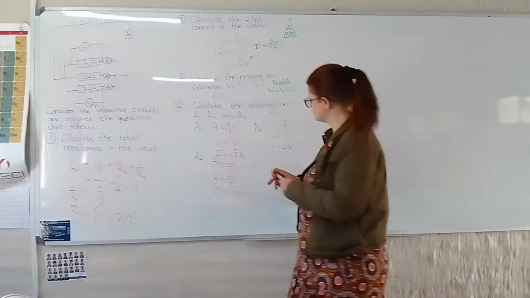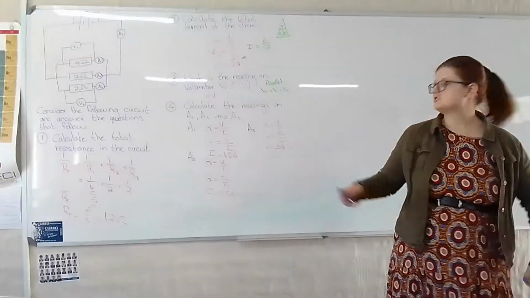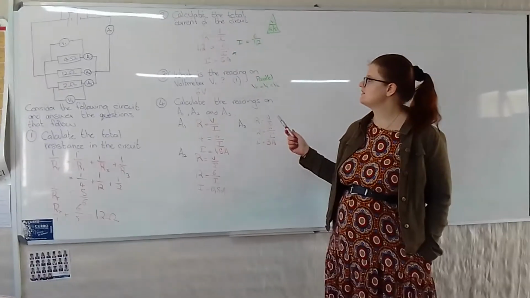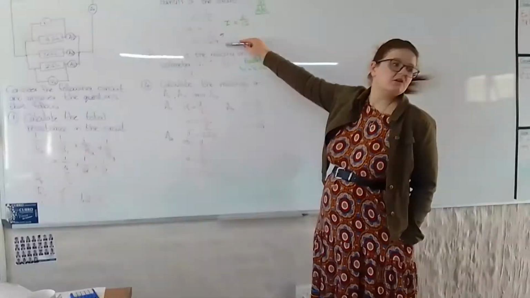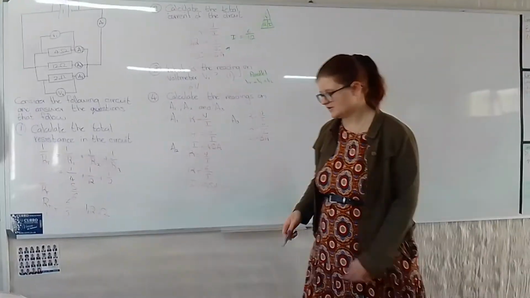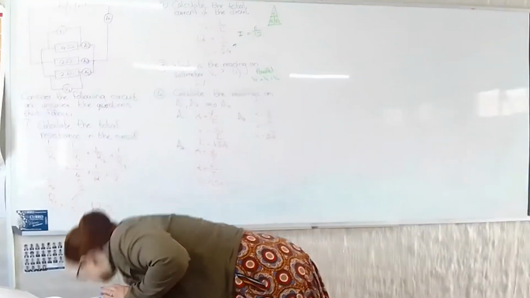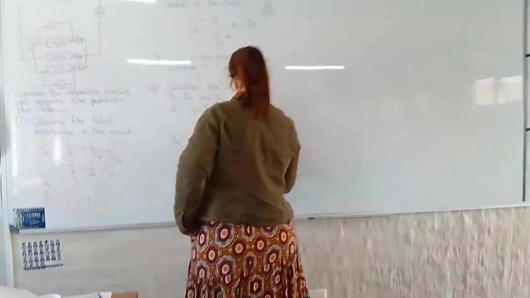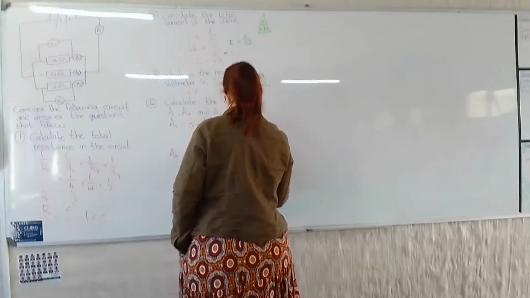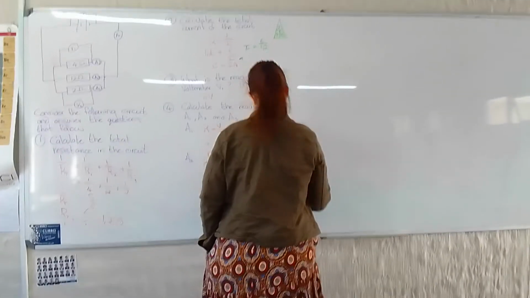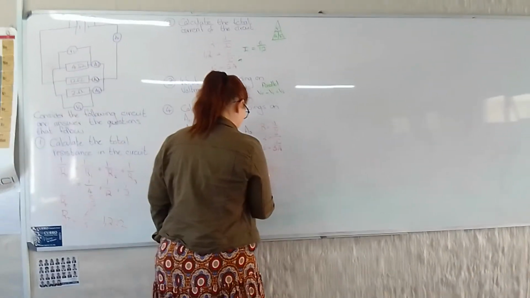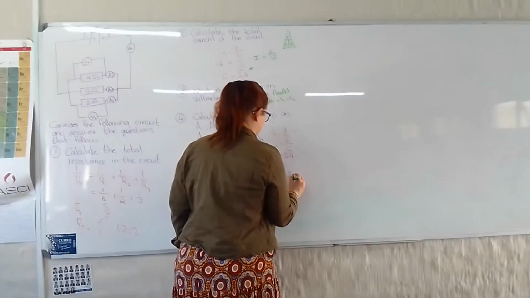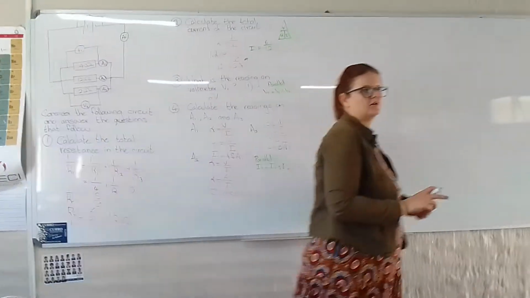Now I want you to note something. Do you see if I say 1.5 plus 0.5 plus 3, it gives me 5? Because in parallel, I total is equal to I1 plus I2 plus I3.